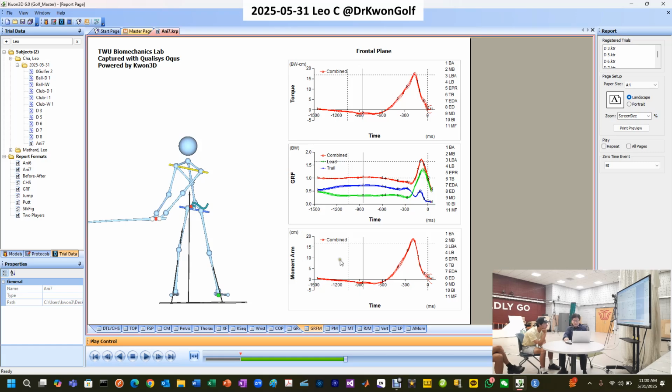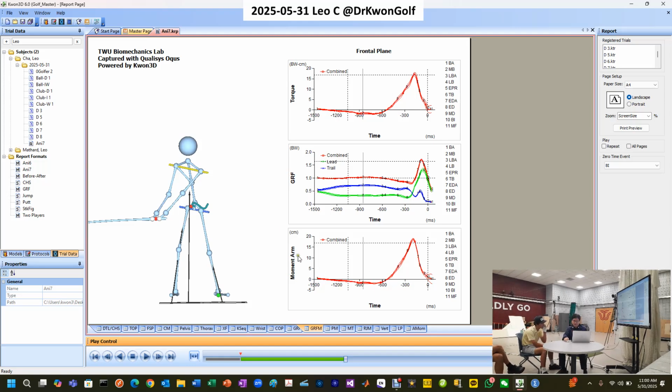Now, this graph shows the so-called moment or lever arm. Imagine this is a wrench, okay? So you are rotating something by holding it and then exerting force here. This is the center of rotation. Here's where your force is acting. This distance is called the moment or lever arm, okay? So when you extend this arrow here, then you will see the gap between the red dot and this arrow here. That's this moment arm here, okay?